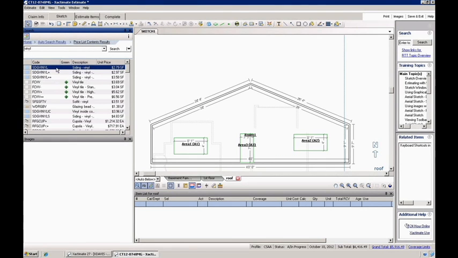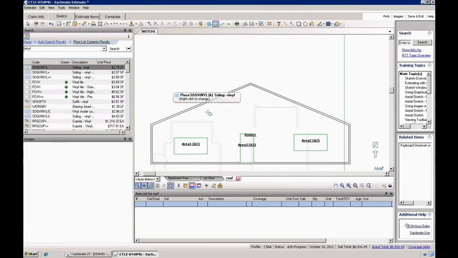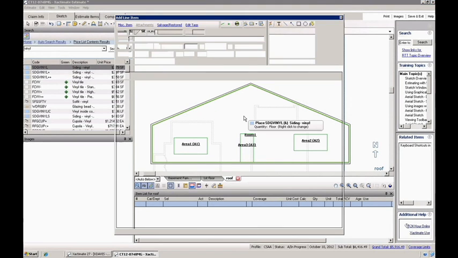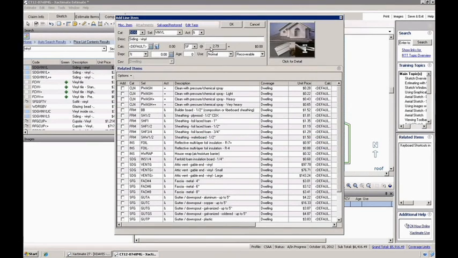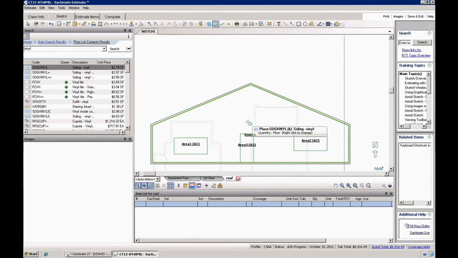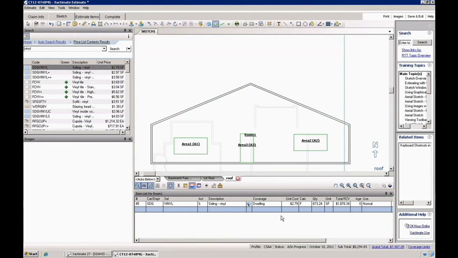Here you go, SDG vinyl, average. Right click, remove and replace, $279 a square foot. Left click, drop it in. And there you go. You've got your vinyl right in there on that side, $1,878. And it automatically takes out those areas. It won't scope to those areas.